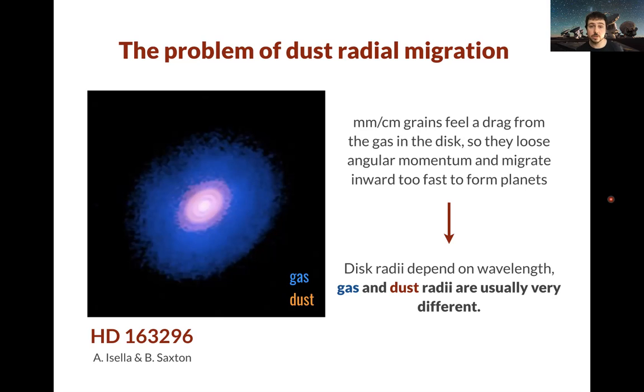Now, this radial migration is an issue because theory predicts that the depletion of large grains in disks is faster than the time it takes to form planets. So we really need to understand this, and ALMA gives us the tools to do that. We can observe gas, and we can observe the continuum at different wavelengths. Different wavelengths are sensitive to different dust sizes, and because this process depends on the grain sizes, with all this information and observations at different wavelengths, we can compare that with predictions from models.